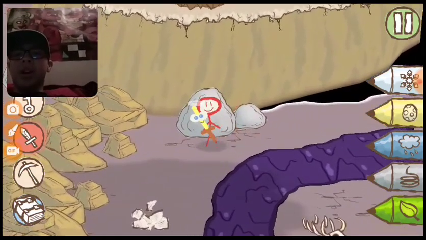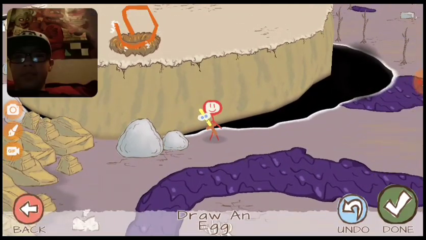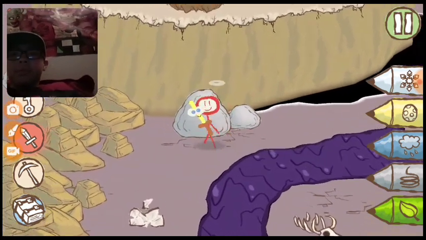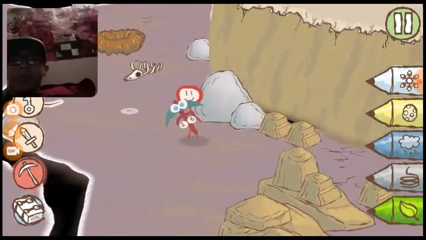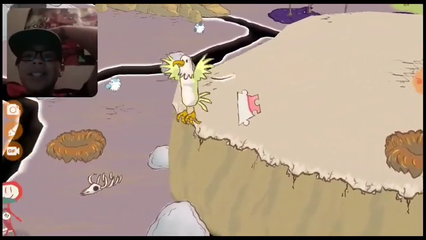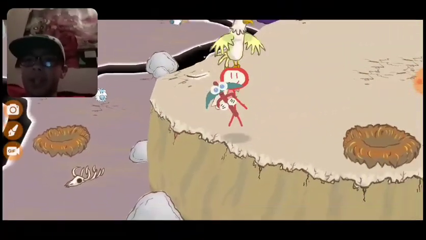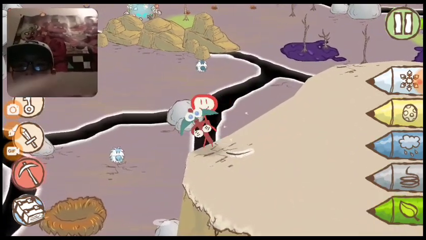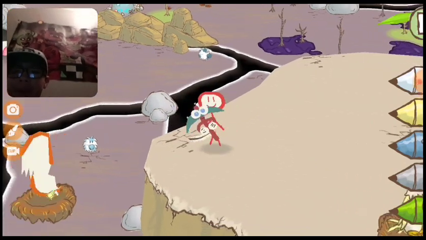Oh, since we can draw eggs, why don't we? Oh, and we can mine that down. Hold on. Oh, okay. Another puzzle piece! And there's a little color buddy over there. I found two, there's a color buddy. So many color buddies! Already making progress. That looks like a perfect egg right there.